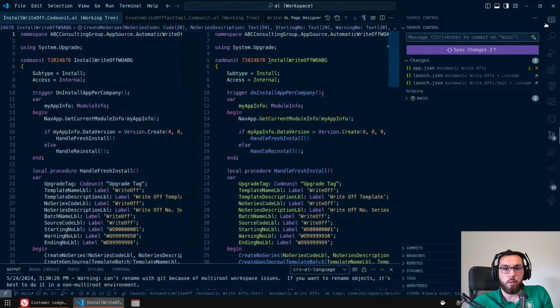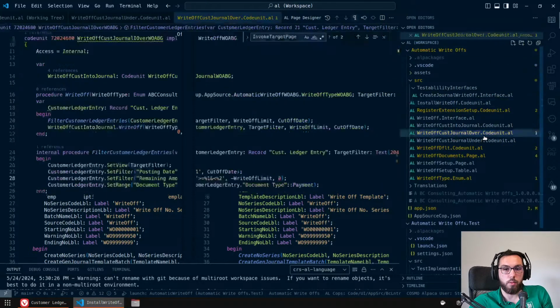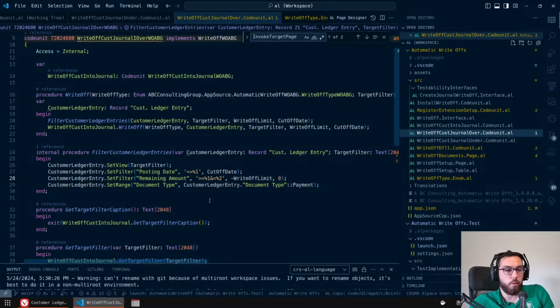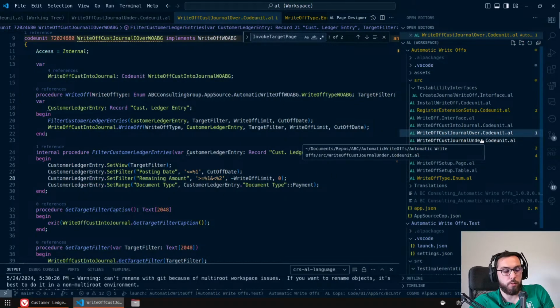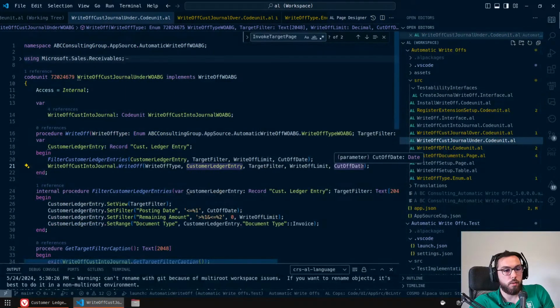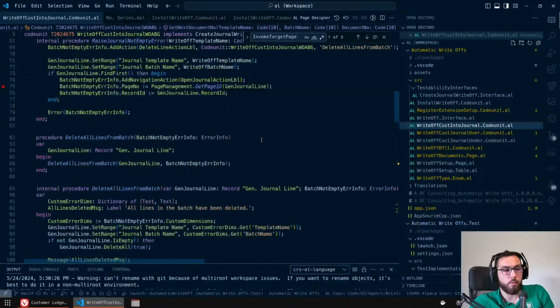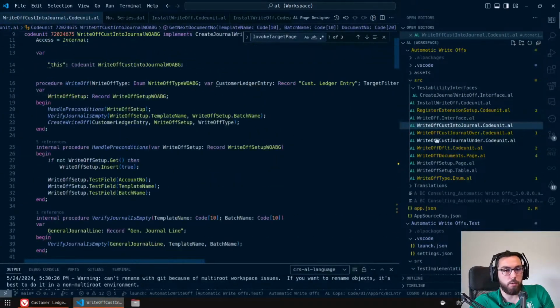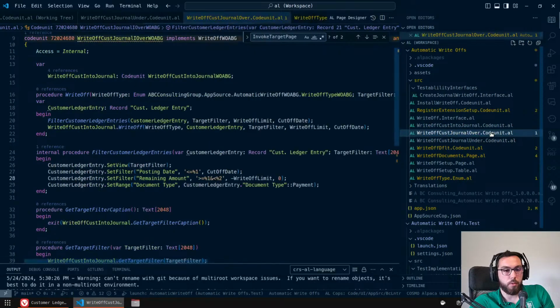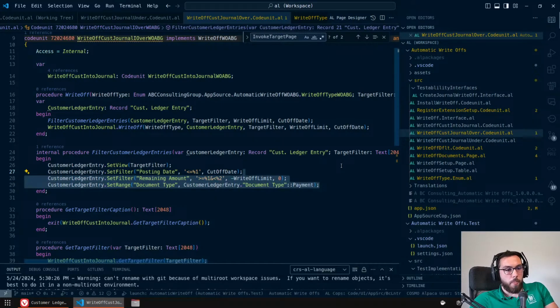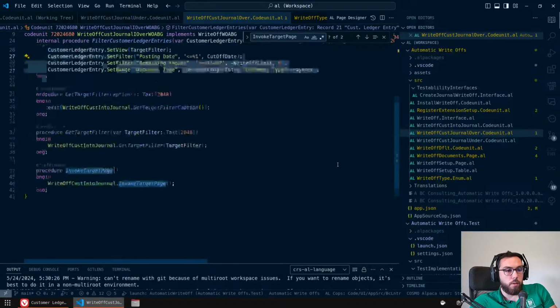Let's have a look at the difference between those two codeunits again. So it's really only those two filters. So I'm not even sure if I really need to add any tests for this, because the main codeunit I have adjusted, I have tested. I have test code for all of this, and it works exactly the same apart from those two filters. So I don't think there is much to test here.